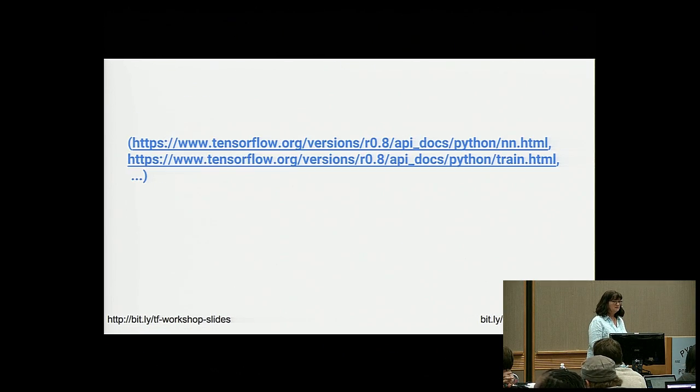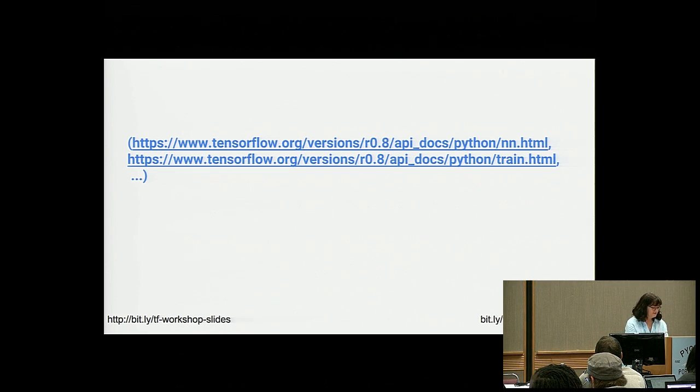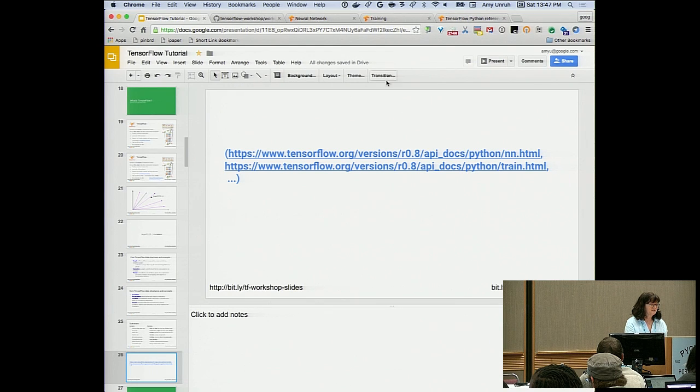And just to remind myself to mention this, when you look at the TensorFlow documentation, things are structured according to a subcategory of what they do.